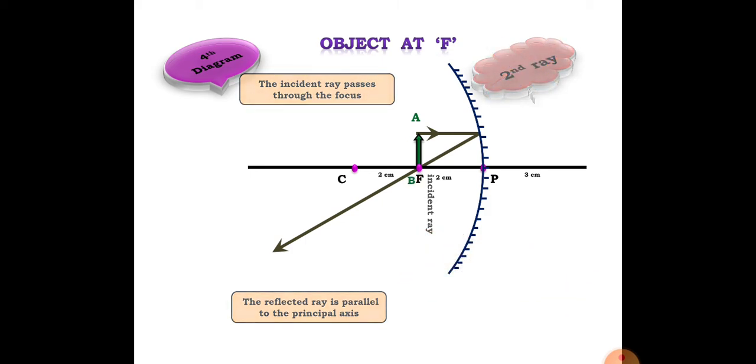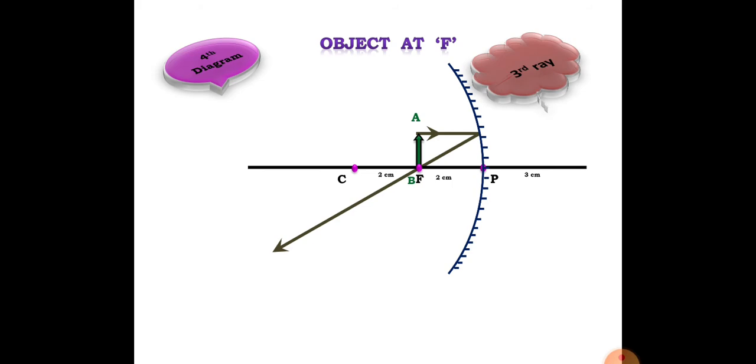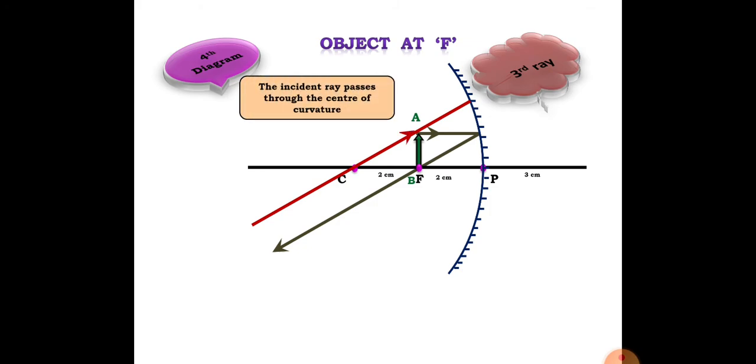What does the third rule say? Third rule says that it passes through the center of curvature. अब देखिए, थर्ड रूल में क्या होता है कि इस तरह से ये ray of light आपको draw करना है. Okay, ध्यान से देखिए, it is important. Now here ray of light is passing through the point A, passing through the C, and it is reflecting back. Now here the incident ray passes through the center of curvature and the reflected ray traces the same path.